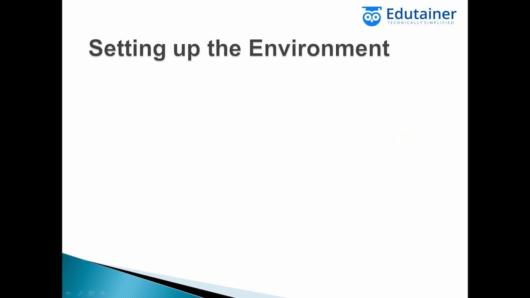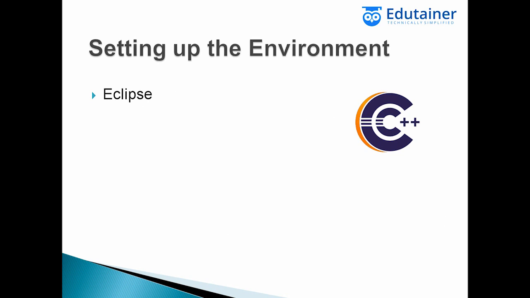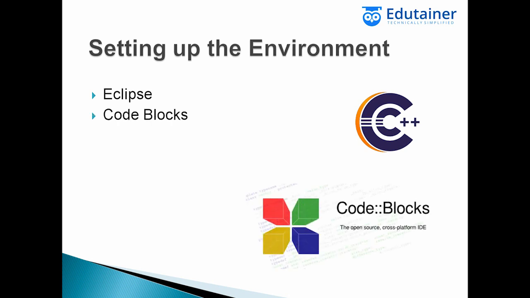So let's start. The first one is Eclipse. Eclipse is a very good platform for C++ as well as Java. Next we have CodeBlocks. It is an open source cross-platform IDE. It supports multiple number of compilers. And even I also use this CodeBlocks because it's very light. Similarly, we have various types of softwares like Dev C++, NetBeans, CodeLite. So these are the softwares on which we can code our C++ language.